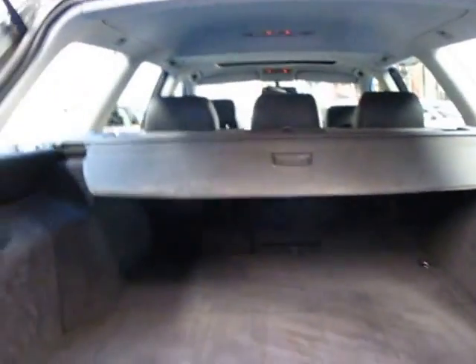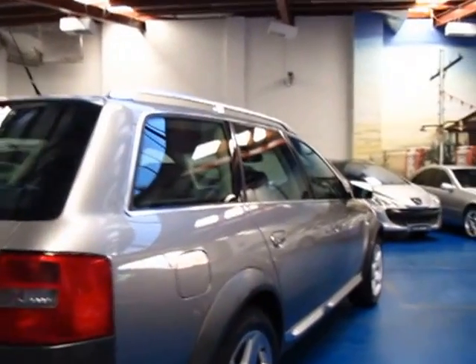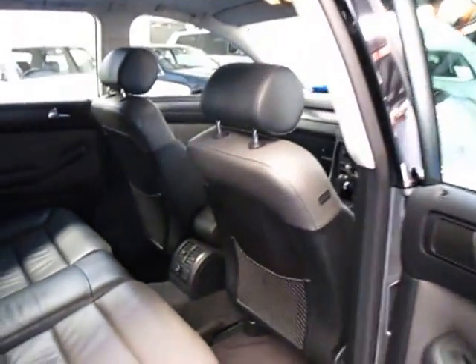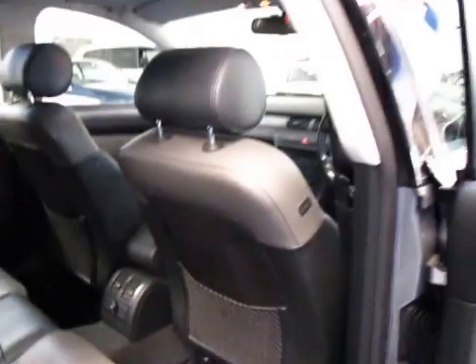It's got registration until April 2014. They really are lovely cars. Although it's a 2004 it certainly doesn't look like it's nearly ten years old — I think they still look fantastic. There's a significant saving on what they cost new, and another big saving compared to the next model, which I personally don't think is all that different. Some people say they think this model actually looks a bit better.